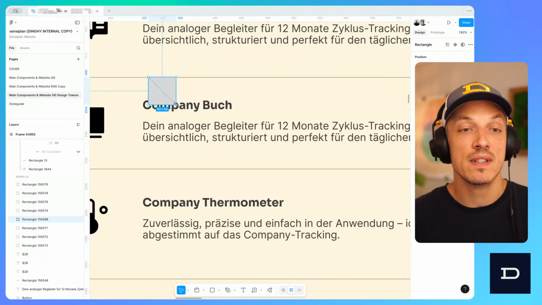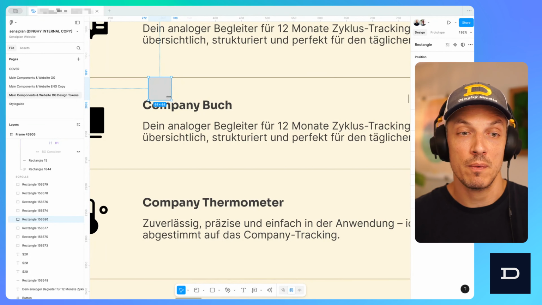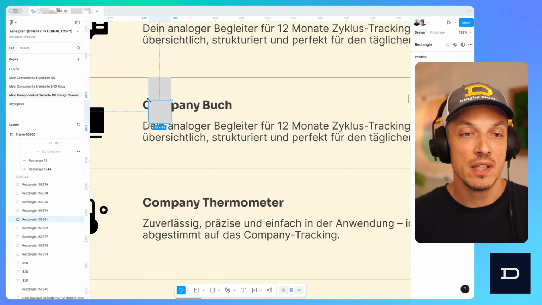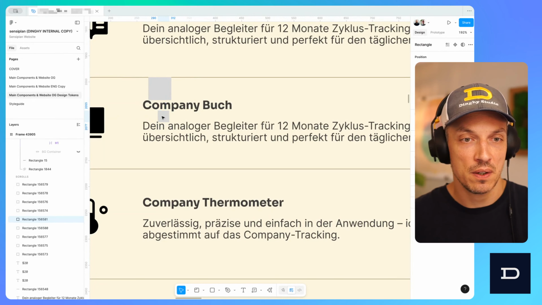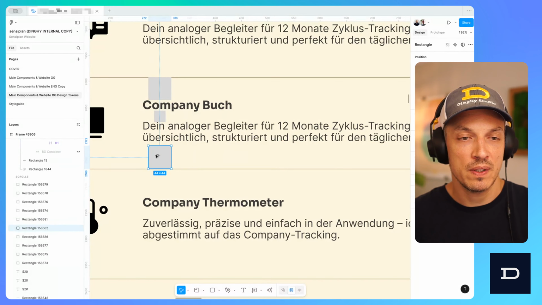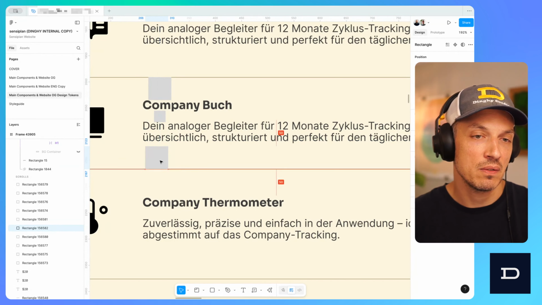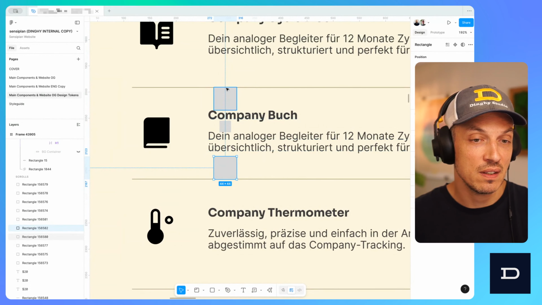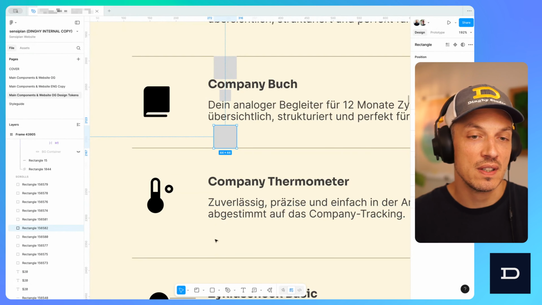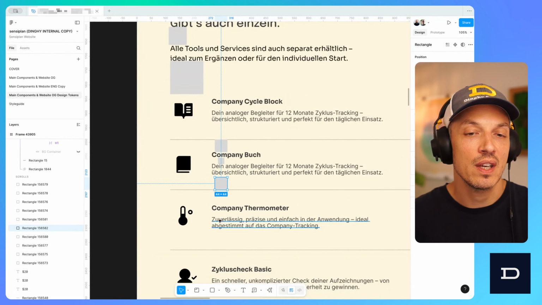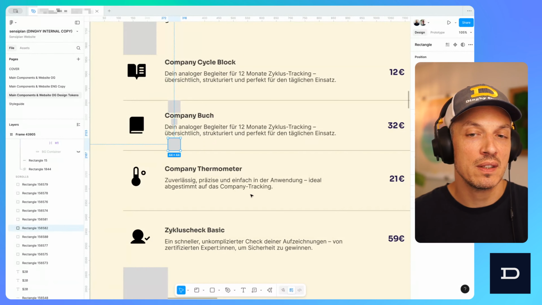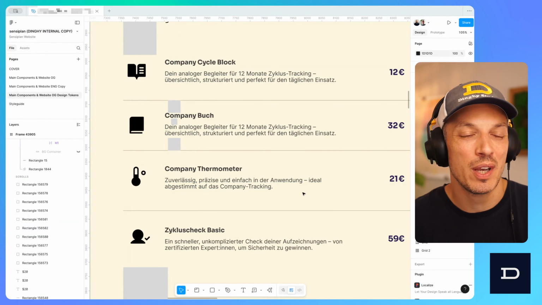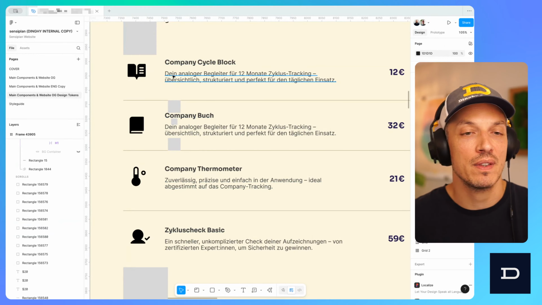So here I would say we have a bigger one, a smaller one, right? And here we have an even smaller one. Here, like that. And see, this doesn't even really match up, but I would say it's probably a good idea to have similar spacing up here and there. And then you can see this is way too big. So this is probably just the designer being quick about the job, making all of this stuff.